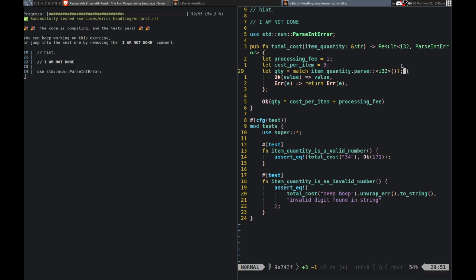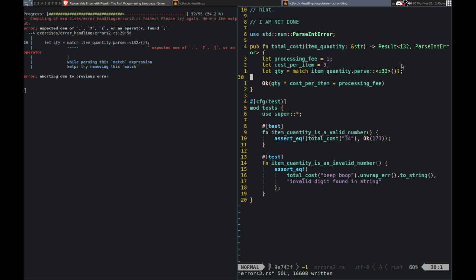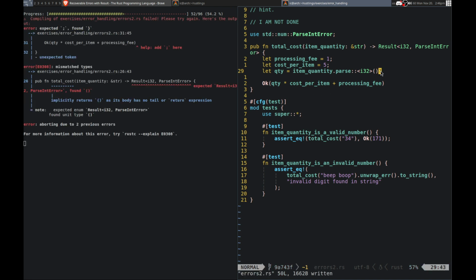I kind of liked modern C++, despite all the hate from tech Twitter. Yeah, I mean, I used it a little bit. Not enough to necessarily get a full opinion on it. But it does get a lot of hate. Oh shoot. Oh yeah, don't need that match in there.